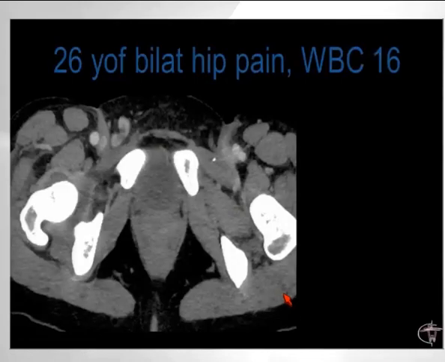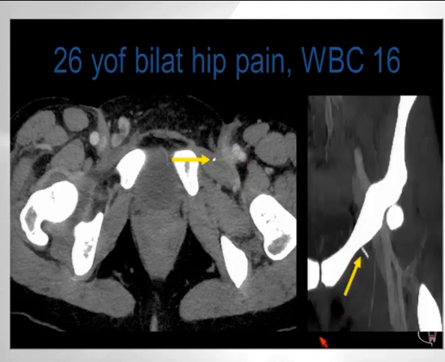What about this one? Well, this, also an IV drug user, came to our emergency room with bilateral hip pain. When she got her CT, we see that there is a metallic foreign body, again, a retained needle fragment, just like the others that I just showed you. What is important is they wanted to know, well, is this the explanation for her hip pain? Because the vasculature is over here, and in this case it was helpful to have thick MIP reconstructions, because you can see that the veins and the arteries are far away from this needle fragment, which is not the cause of her elevated white count. The cause of her elevated white count is the septic hip on the contralateral right side.